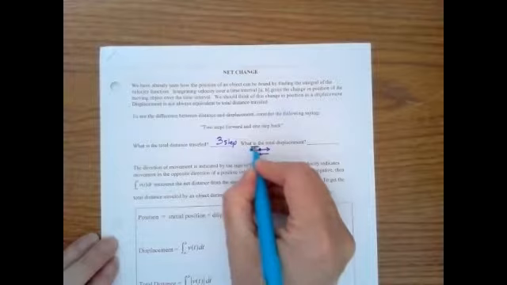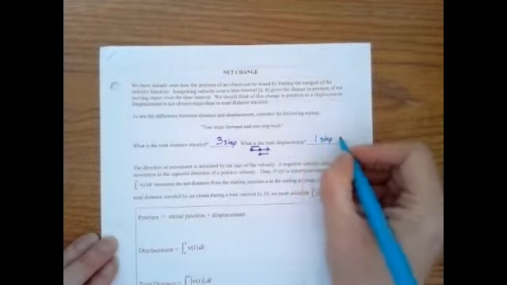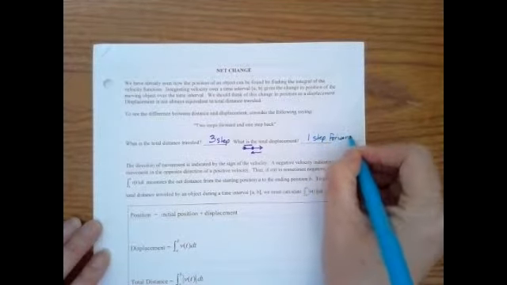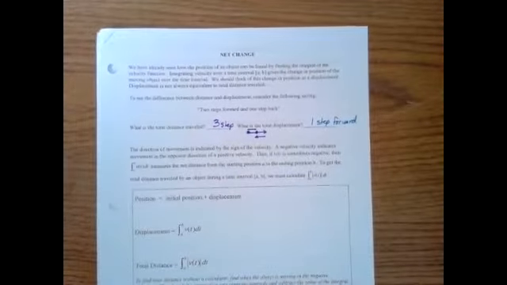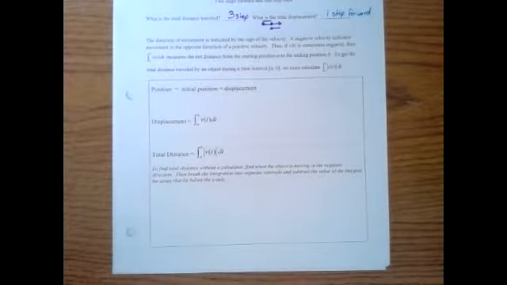So it's this distance right here, which would be 1 step. And not just 1 step, but since we care about direction, 1 step forward is the displacement. So keep those 2 things in mind as definitions as we work further with velocity and its relationship to these ideas.